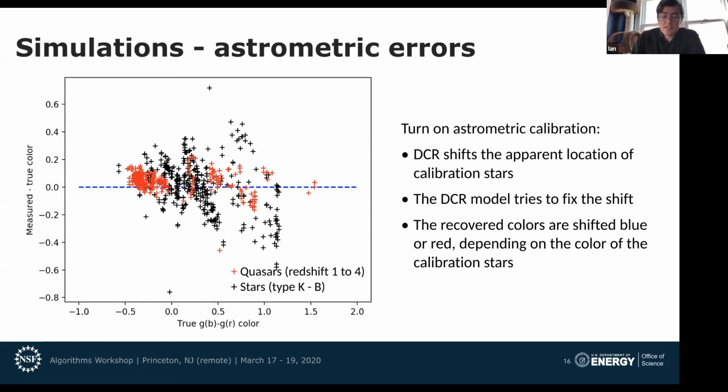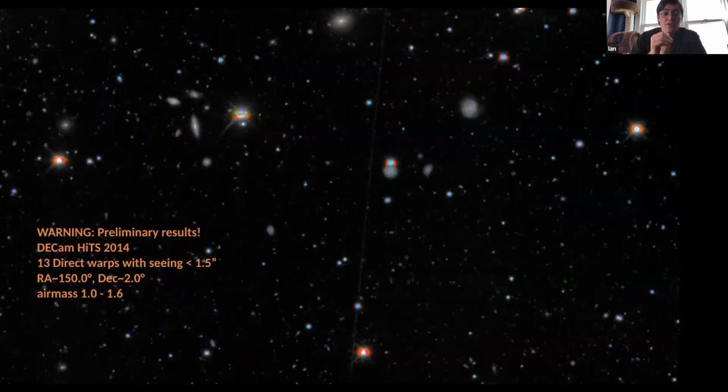Looking at the DECam data can do some of the same stuff. So here is a color image that's made from just G-band. So there's only G-band in here, but 13 observations contributed to this particular image, and they were restricted by seeing, because that's what I have working at the moment.